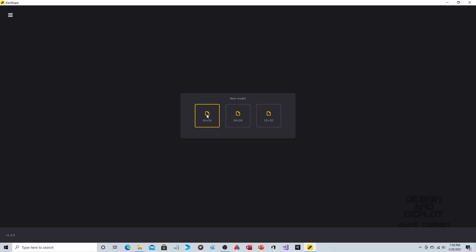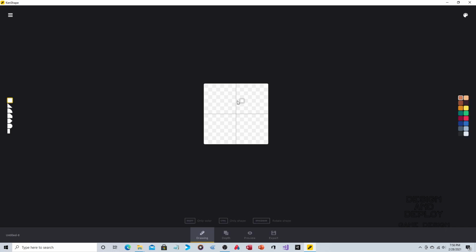So let's go ahead and we'll just click on 16 by 16 and we'll just make a sword. It's not going to really be a voxel Minecraft sword. It's just going to be more of a low poly sword. And one of the reasons for this is this actually supports shapes that Minecraft and applications like that don't typically support. You can see this has an overt curvature to it, and this has a mid-block point and things like that. So rather than just trying to do everything with a block, you actually do have these other shapes.